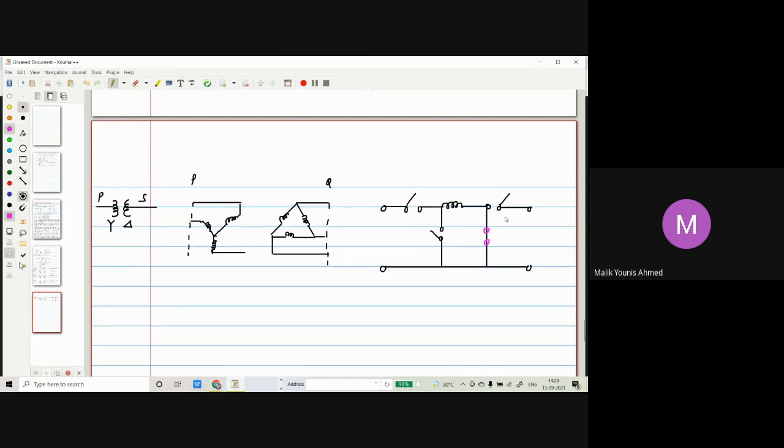Now you go to the secondary, the series switch. The secondary one will also remain open. Why? Because its winding is not star connected neutral grounded, so it will be open. Now coming to the primary side about shunt switches. The shunt switch will again be open, because shunt switches are only closed when the winding is delta connected. The primary winding is not delta connected.